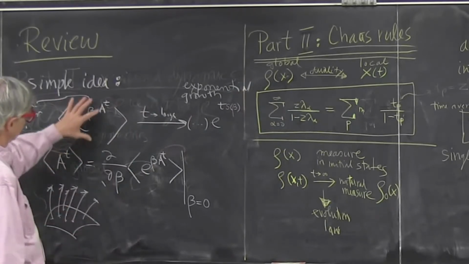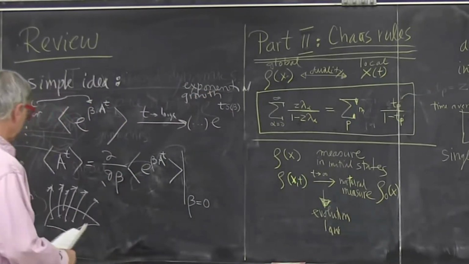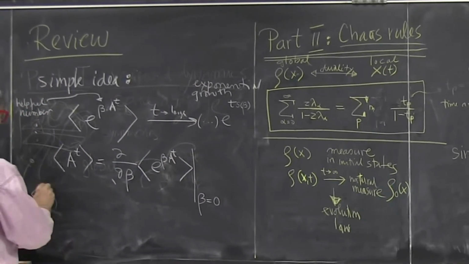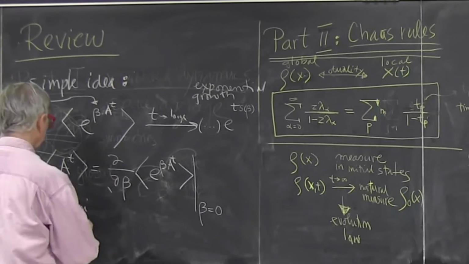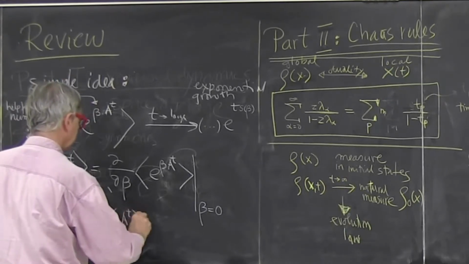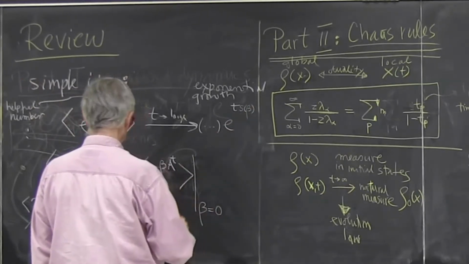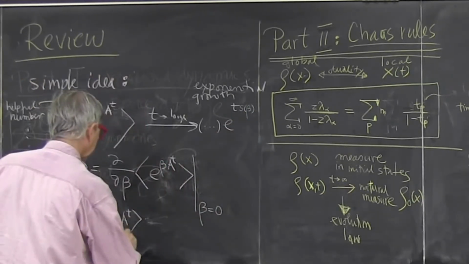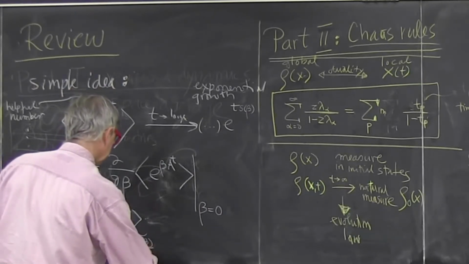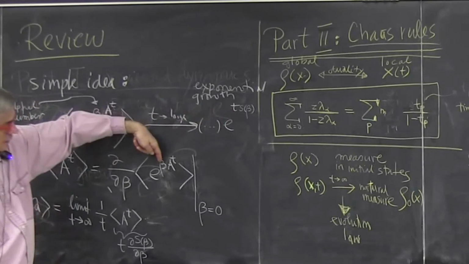So what we can expect when we're looking at expectation values is to get asymptotically some exponential behavior. This means in this formula that the expectation value of A is the limit, t goes to infinity, of 1 over t times the expectation value of A_t, but that object is a derivative with respect to beta. So when I take a derivative with respect to beta, I'll get, for this object, t times ds beta ds. Are you with me? I'm just putting this asymptotic behavior in here.